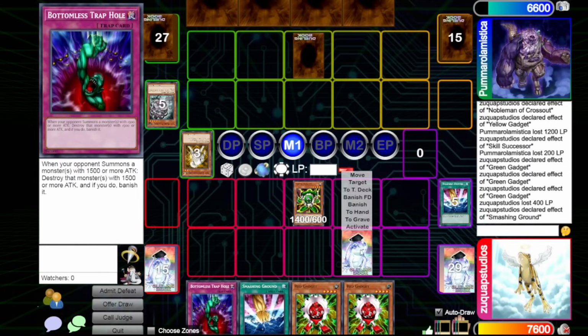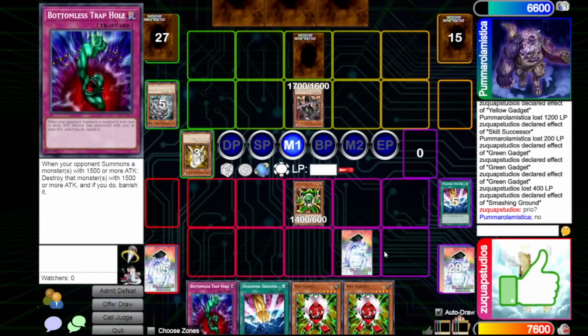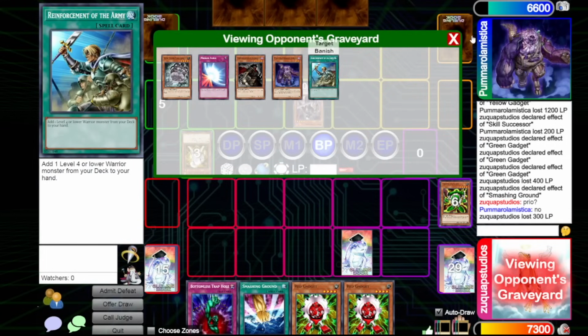They still have Greffer, actually. And I will not hit the Greffer. The good thing about Skill Successor is we can get over the Greffer on our turn whenever they run it out. And it's really interesting because I was looking up a lot of the rulings and you can do it after the attack declaration. Let's see about Prio. Battle phase, yeah, that's so fine. We'll take that 300. I wonder why he's not using it.